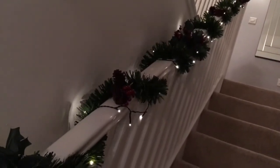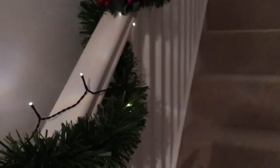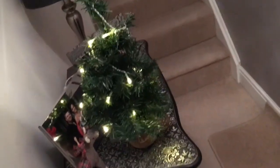Now I got this last year because when I was looking at these types of things, they were really expensive and I didn't want to pay that amount for it. So the tinsel was something like £1.99 per strand, and there's three used for that. The holly and the acorns were only about £1, £1.50 each, and the lights were £3.99. I also bought this little guy for £4.99. And how pretty is that? So it's starting to look a bit like Christmas now.